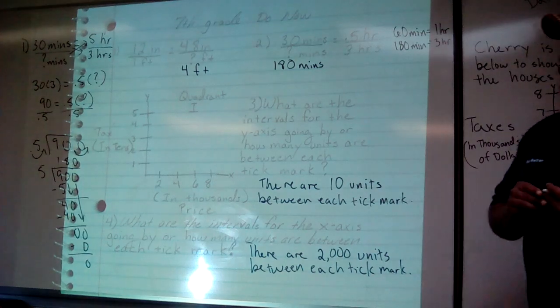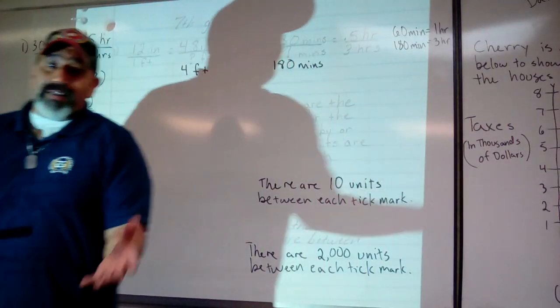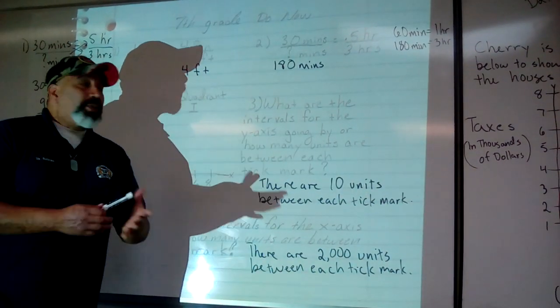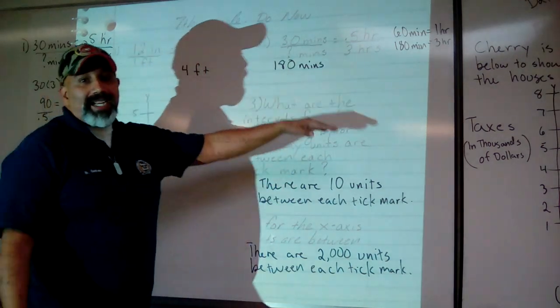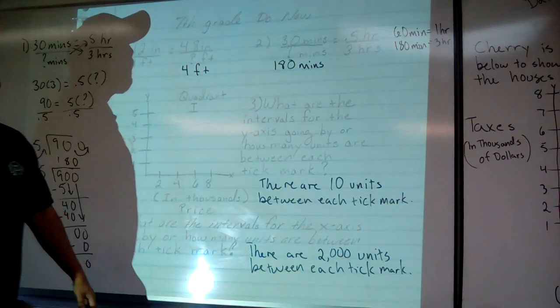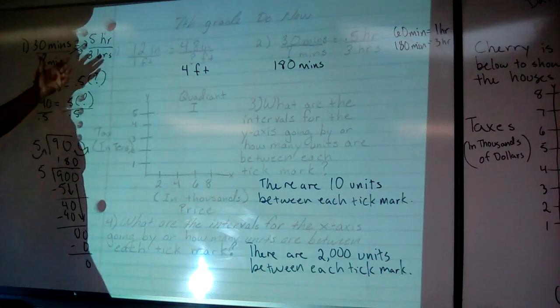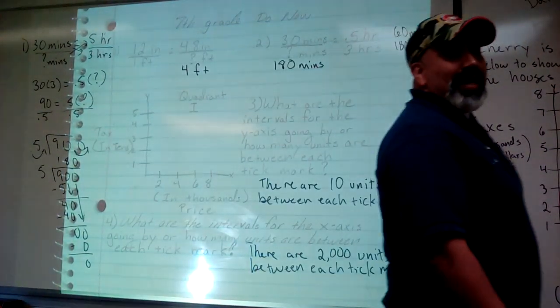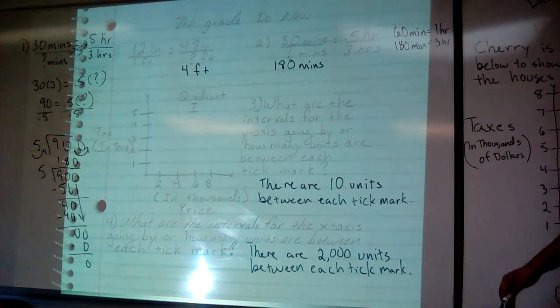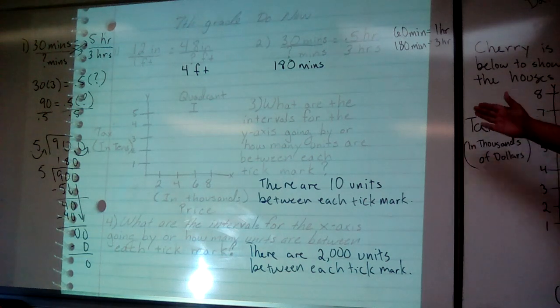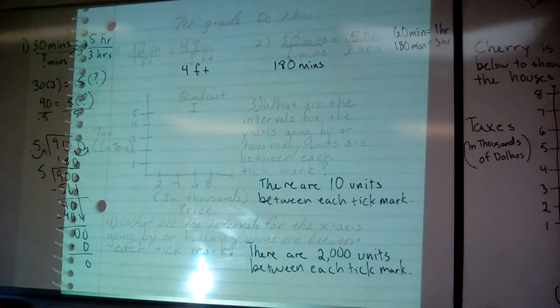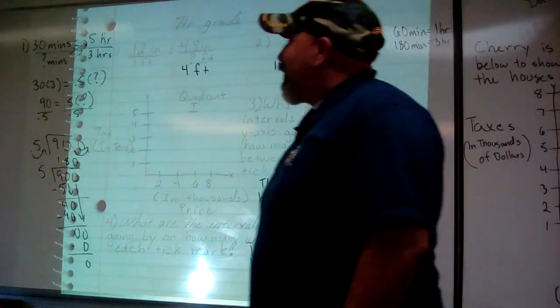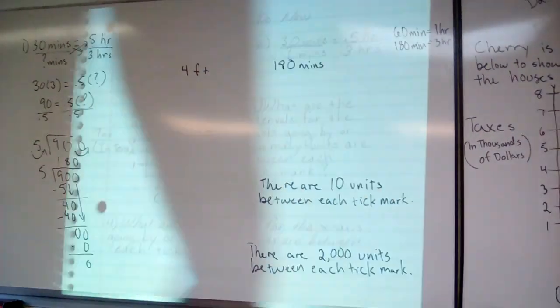Again, class, as I said before, it doesn't matter how you decide to do it, as long as we're doing it and we're getting the correct answer. You could use either method. We can use a table, you can use cross product, making sure that we have our labels in the correct situation. Okay, class, that was the do now. Now those are the answers for our do now. We're moving on and we're going to do notes. So go ahead and take out your notes booklets, and that's what's going to be up here next.